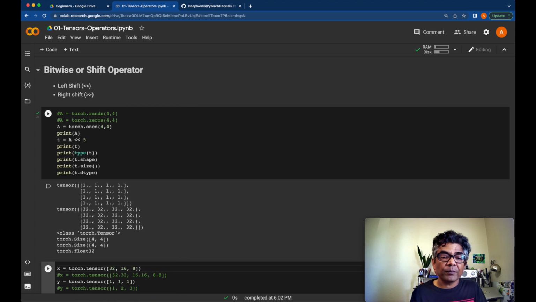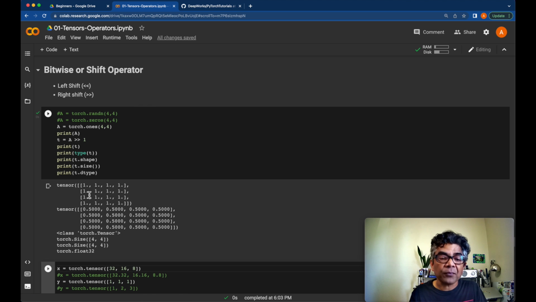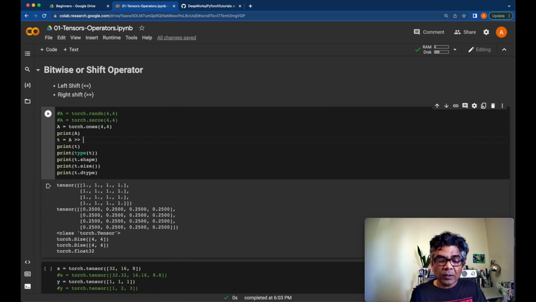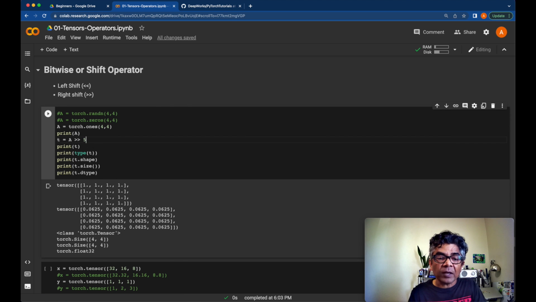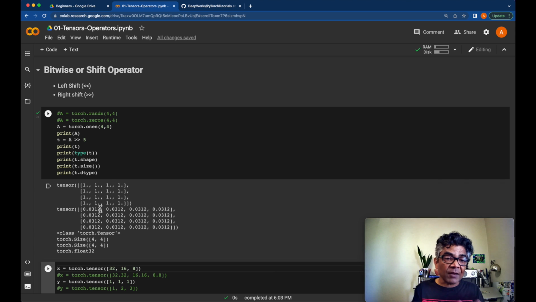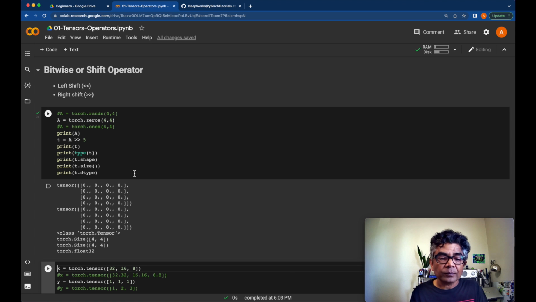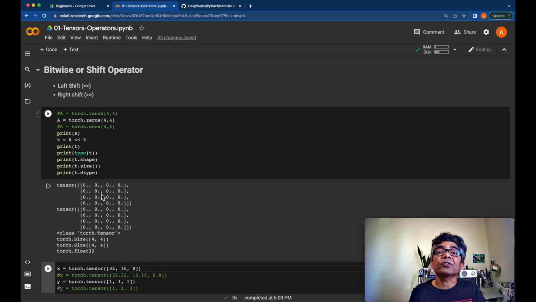Now if you are changing to the right side, using 1, you had 1 1 1 becoming a half, 0.5. If you are using 2, it's half and half, 0.25. 3, half of that, 0.125. Then 4, again half of that. So you are getting an idea of how left shift and right shift work. We had ones here. If you use zeros here, whether you go left side or right side, your answers are 0.